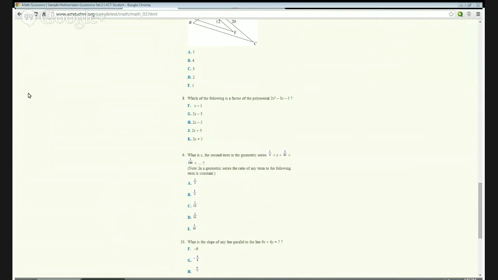And what we're doing there is we're multiplying the denominator by 3 each time. So to get from 4 to x, we're going to multiply by 3. It's going to give us 12. Then 12 times 3 is 36. 36 times 3 is 108. So x would be 1/12. So you're just trying to find the pattern there. That's the only thing you're doing in that problem.